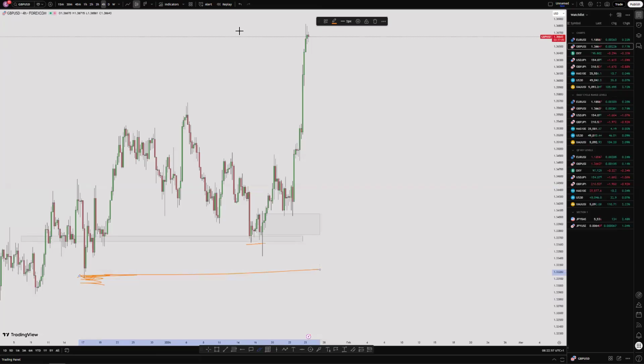So if you cannot spot invalidation levels, it's going to be an issue for you. I know that this is going to take consistency in more classes, teaching you guys more about liquidity, about points of interest, and about invalidation levels.